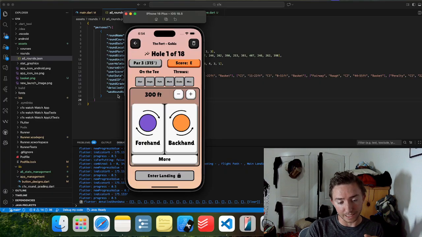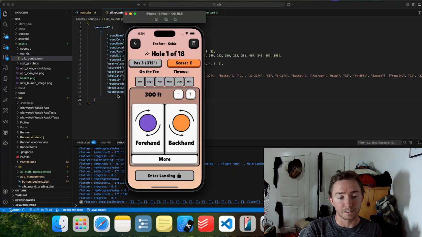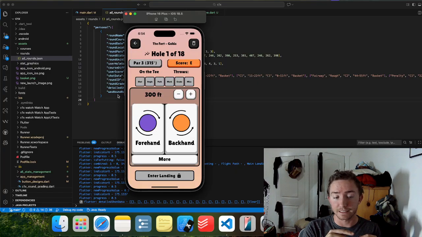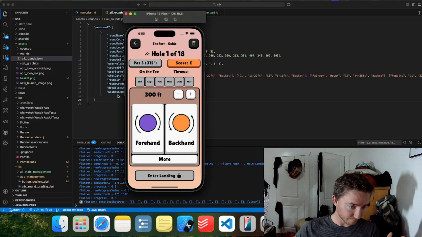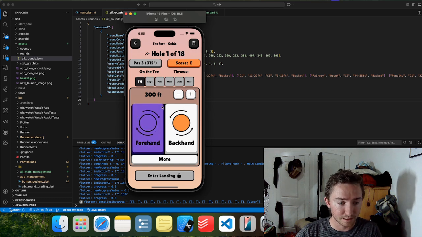So yeah, this is forehand and backhand spin, and the settings right now for the simulator, it's set as a left-handed thrower, so that's why the spins are this way. If you select right-handed, they'll go back to what they would be for a righty. But now we've got forehand, backhand. They still select the same, push them down.